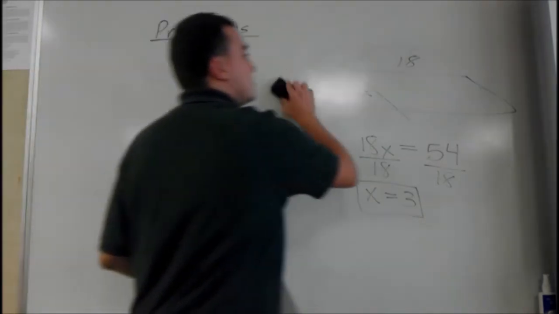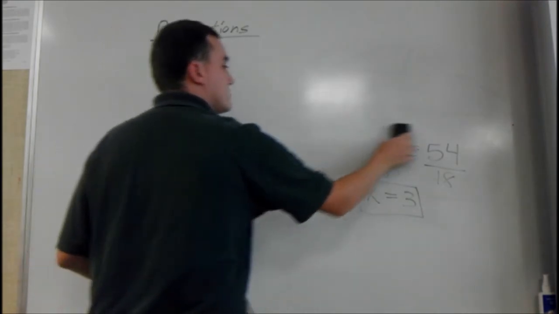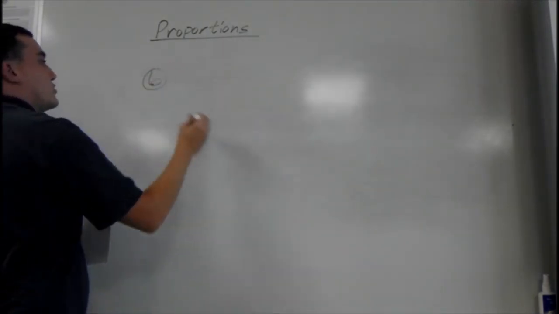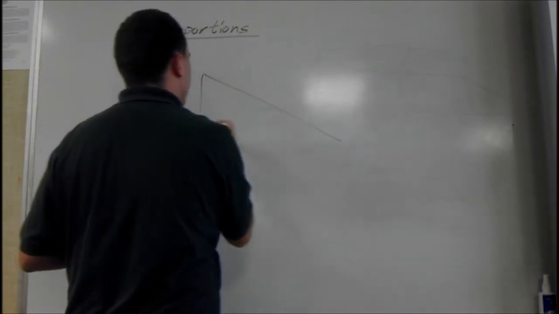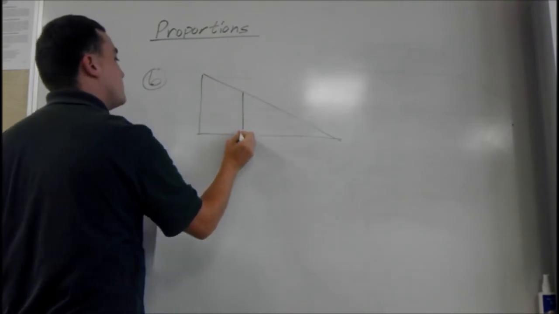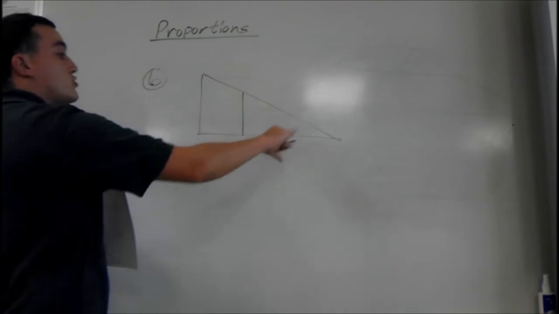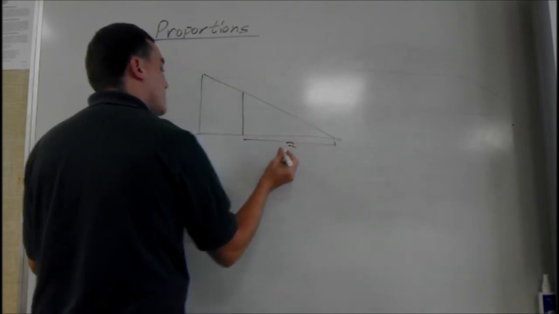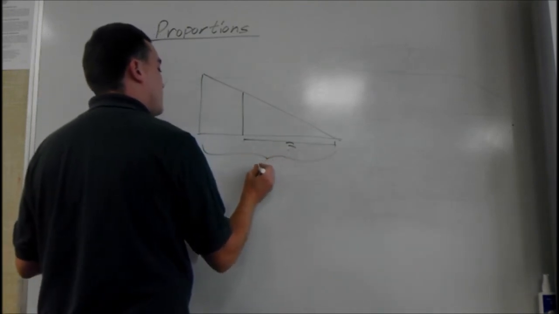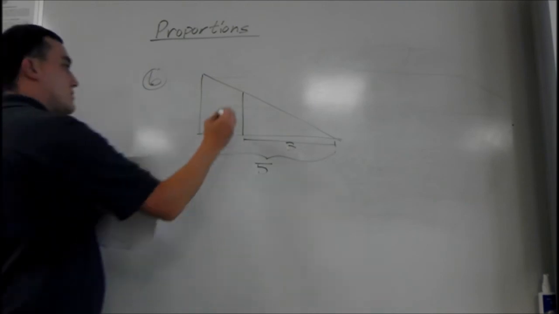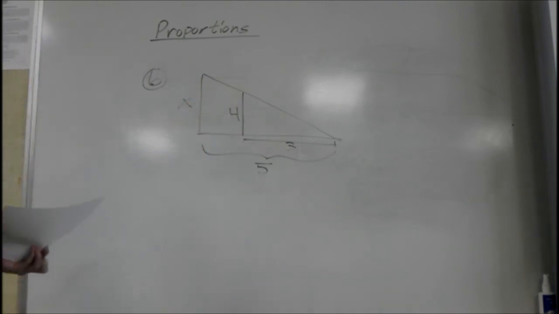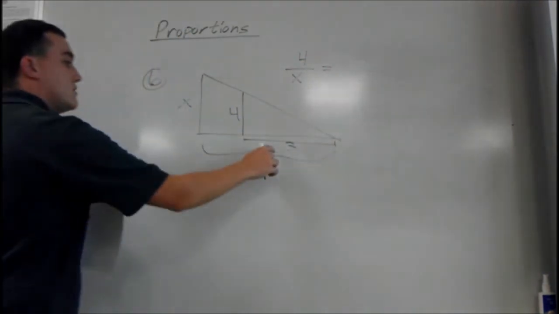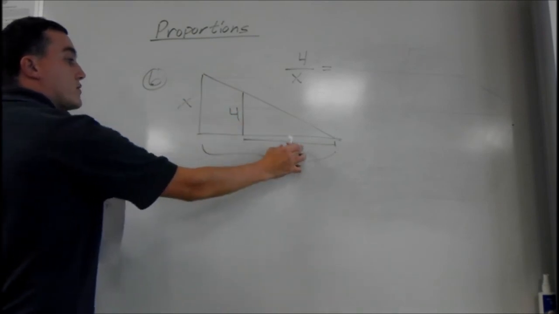Then the last one. Say we have a single triangle broken up into two parts right down the middle. The smaller triangle inside the larger triangle is actually proportional to it. So what we can do, if this is 3 and the whole thing is 5, then this inside is 4 and this is x. To solve for it, pretty much doing the same thing. We have 4 over x. You can do this in multiple different ways. And then, since we used 4 over x, we got to use a smaller one here first. So it's 3 over 5.